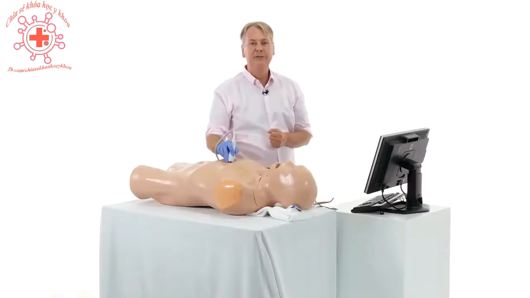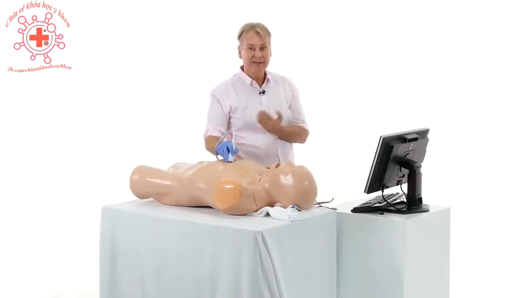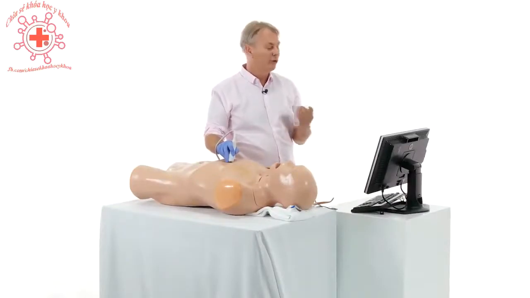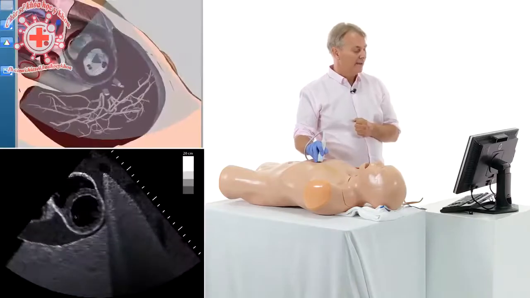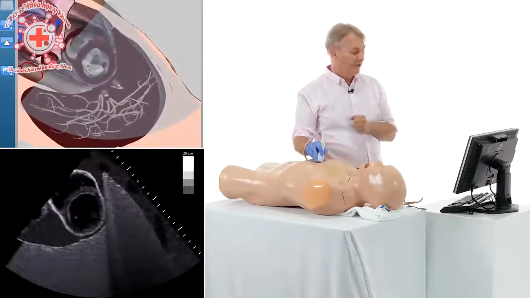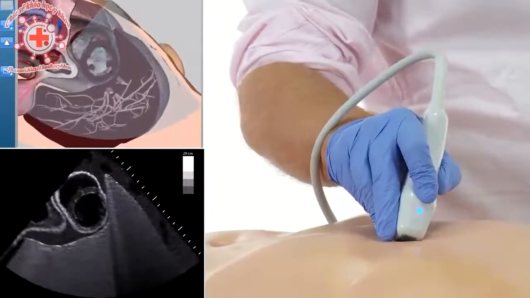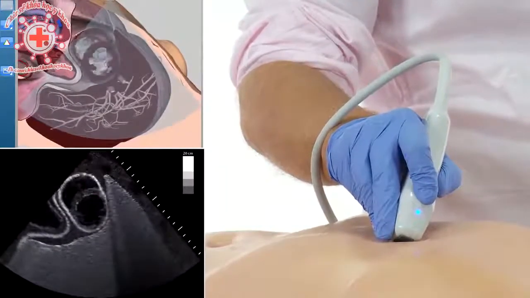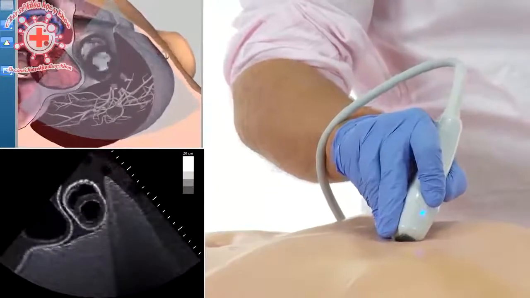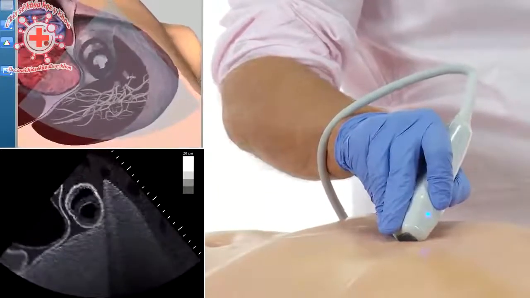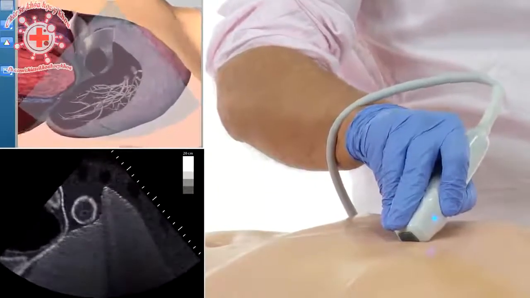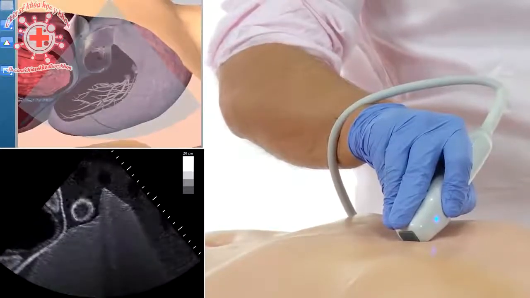Let's move to the simulator again and let's see which structures we see when we perform such a sweep. So let's see what happens when you tilt the transducer along the axis of the heart more caudally and more cranially. This is, of course, somewhere in the middle of the ventricle. Now, if you tilt the transducer further down, you will see that the left ventricle gets smaller, and so does the right ventricle, until at some point you will actually lose the right ventricle and you will only see the supraapical region of the left ventricle.